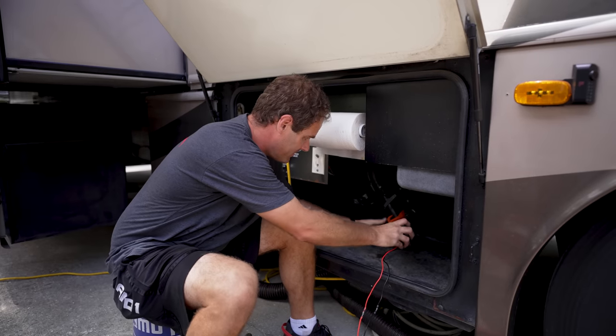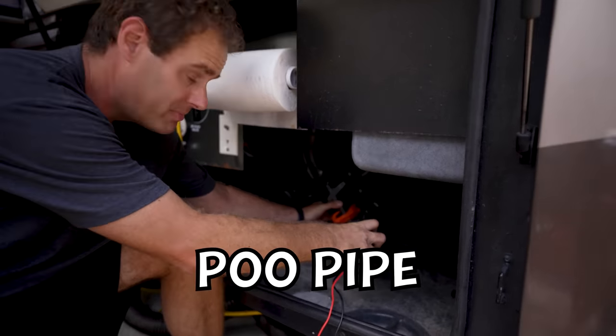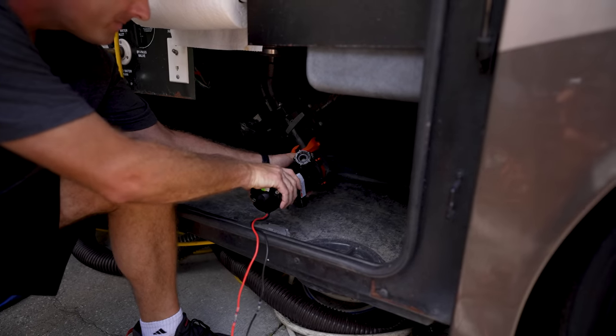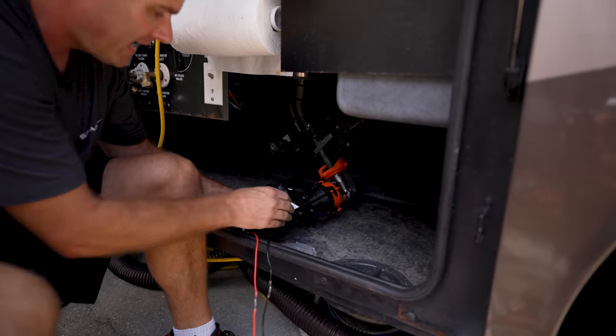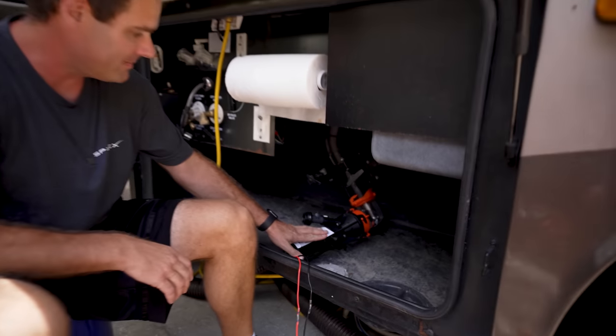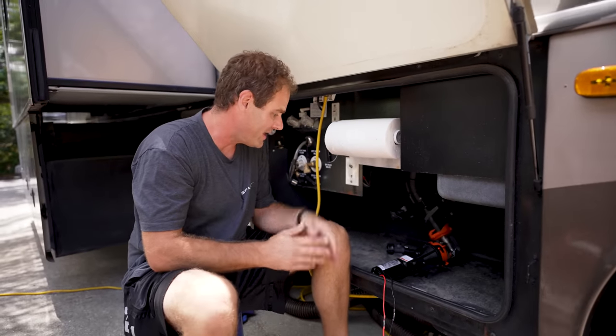So you connect up the elbow to the poo pipe. I'm gonna call it the poo pipe. Then you connect the macerator up to the elbow, and then you wanna turn the macerator. So actually this is nice, because then I can just set it right down here and it's not leaning up against anything. Love it when a plan comes together. Yeah, and I didn't even plan on it.